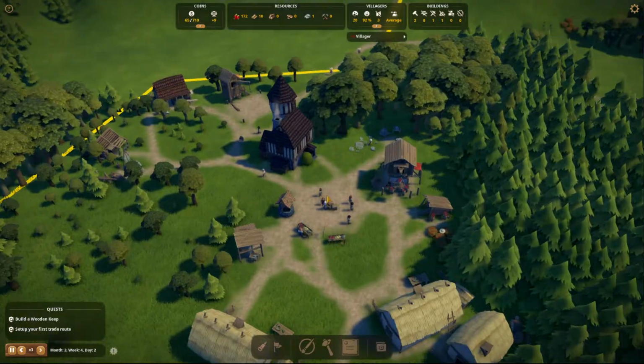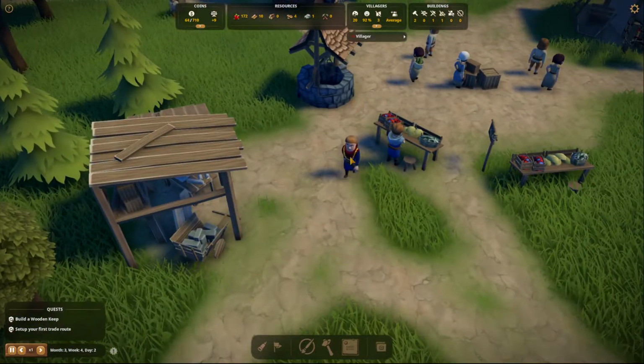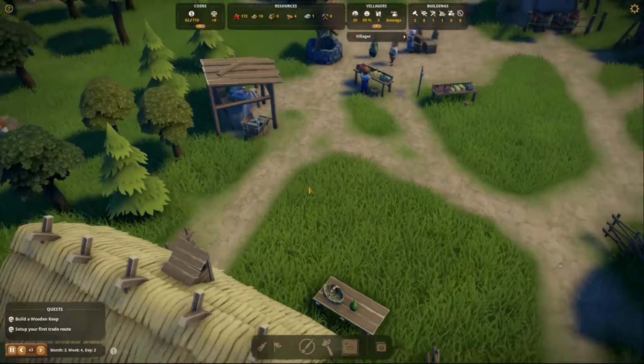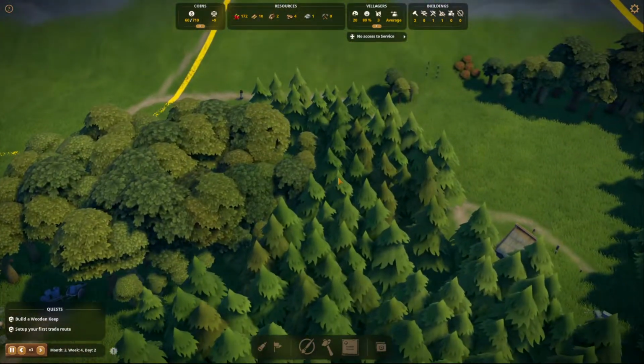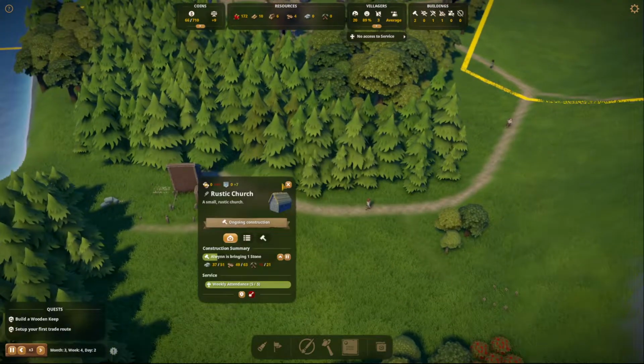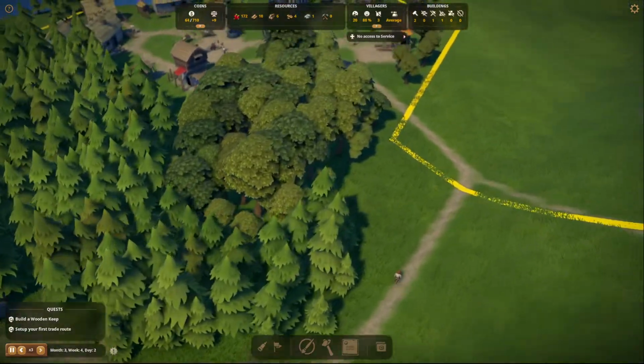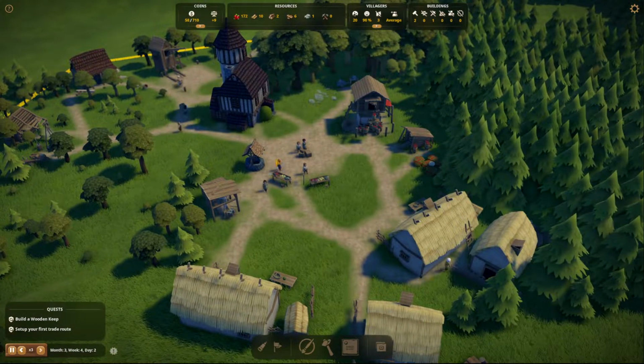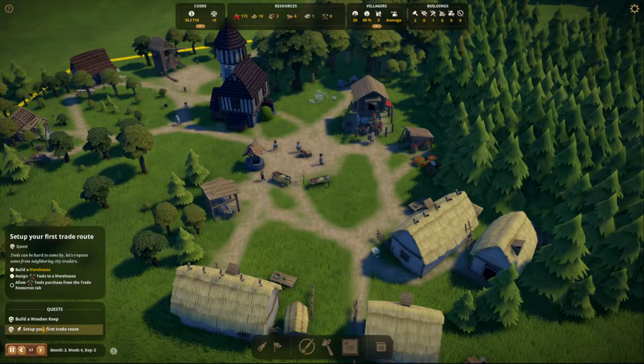So the bailiff can look here. The bailiff goes. Bailiff level 1. Okay, the church is being worked on. Beautiful. We're just missing 11 tools. We might get some tools when the trader comes in, but in due time.